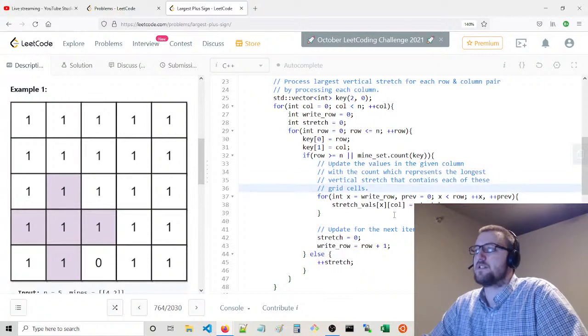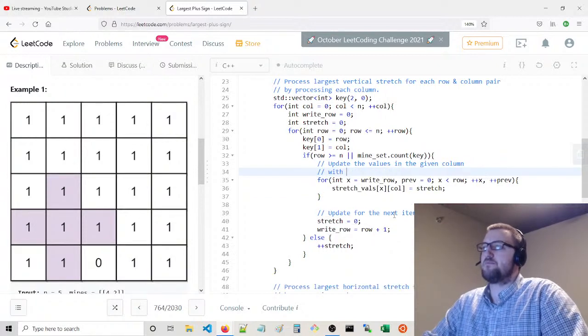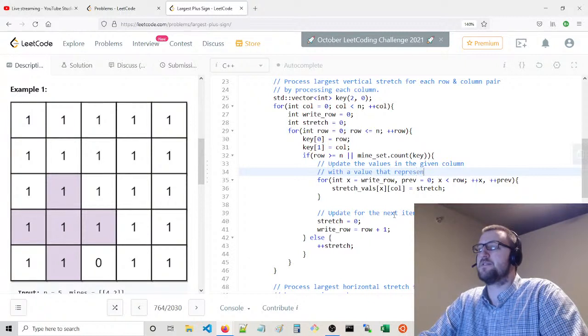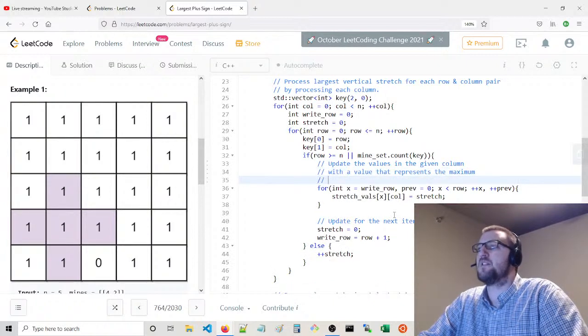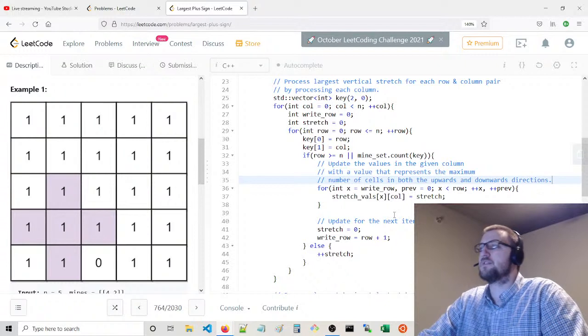So actually, the value represents the total amount, the maximum number of cells in both upwards and downwards directions. Something like this.